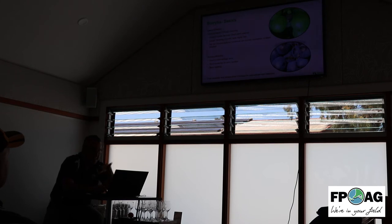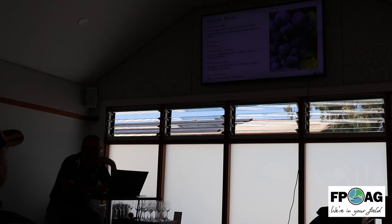Best summarised by saying, obviously, free moisture and temperature. We've had temperature, we haven't had free moisture, which would be critical to the expression and infection of what he calls the beautiful disease. Once it gets going, it's not beautiful, I know, but it's just amazing how it grows. So let's just have a look at this. When you have a discussion about botrytis in terms of control, we're losing ground at a rapid rate of knots. There's no doubt about it.